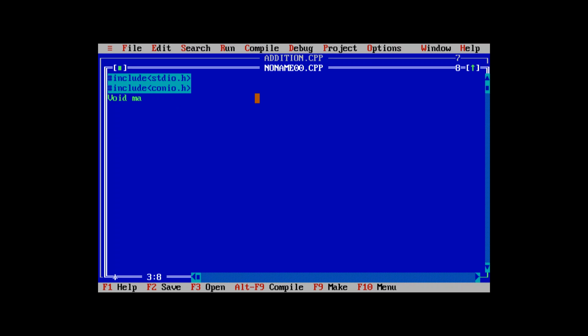Then using void main, then there are parentheses, right? Then curly braces, then int. Suppose I'm getting a number, for example a.